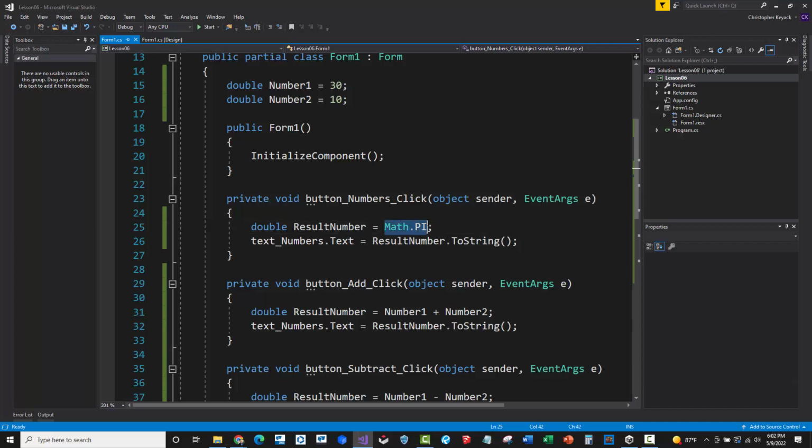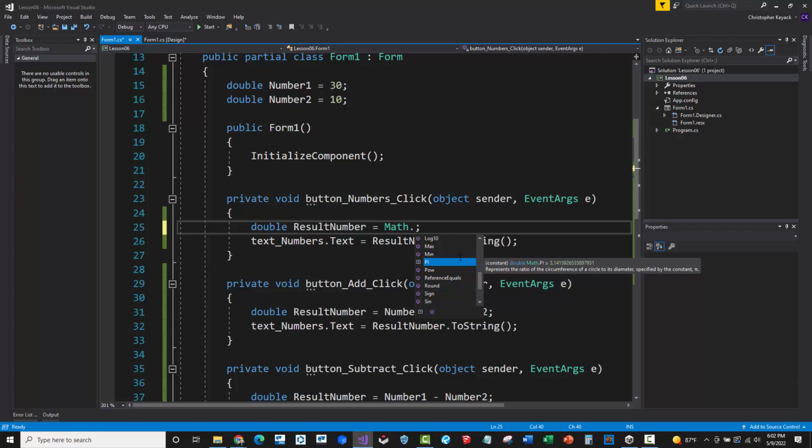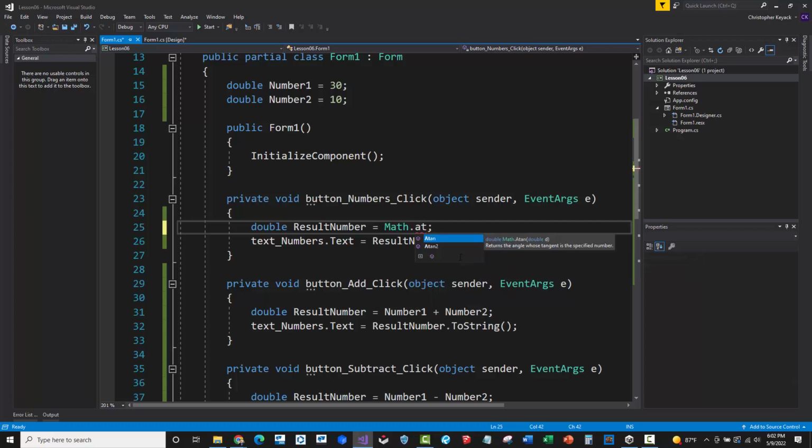Now, what are some other useful things in here underneath the math class? Well, a couple of things I can think of that I use almost all the time are trig functions. So you can have tan, there's cosine, and then there's sine. So if you need to do any kind of trig work, you can make those. And you can actually look up online to see a deeper description if the main description here isn't good enough, or code examples to show you how to leverage these a bit more.